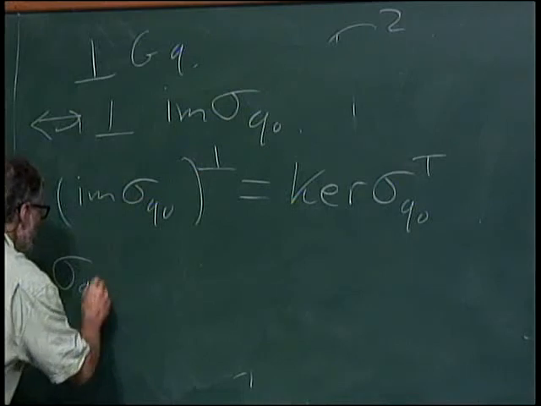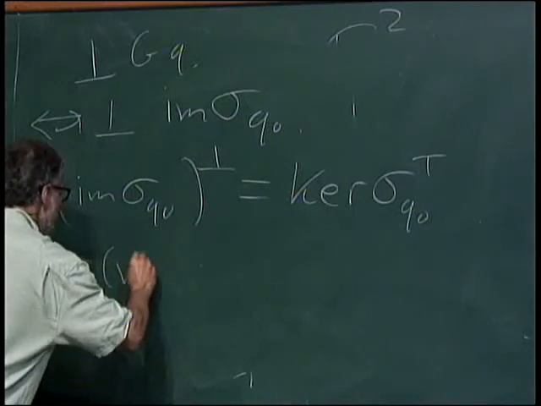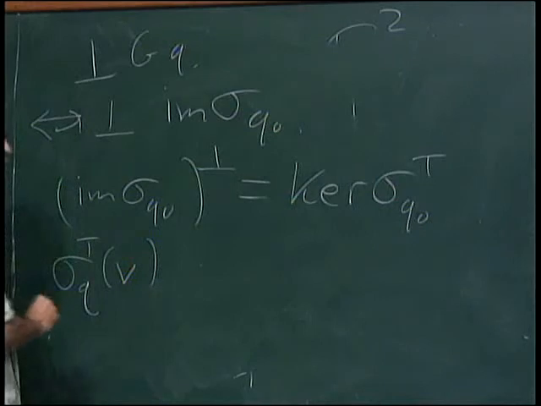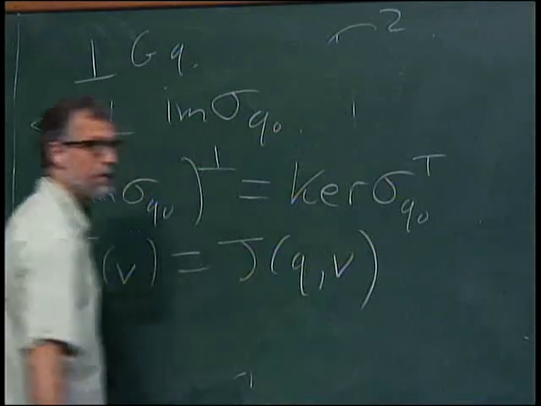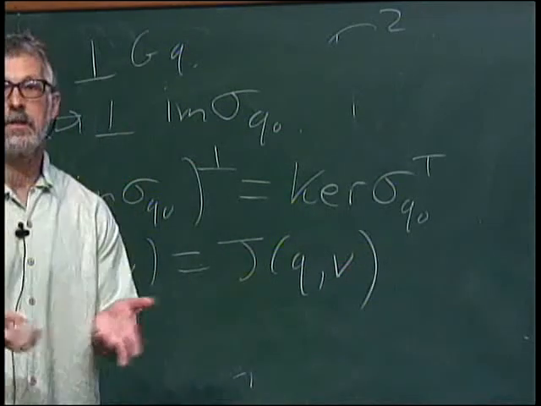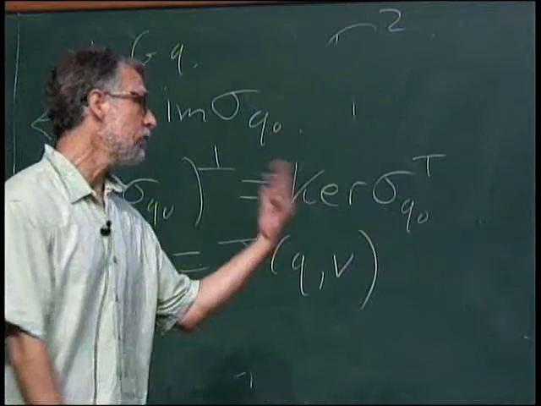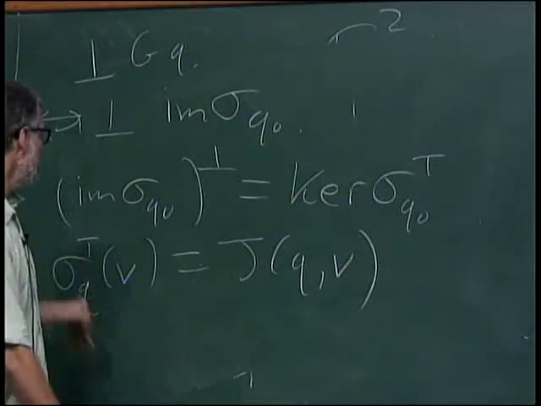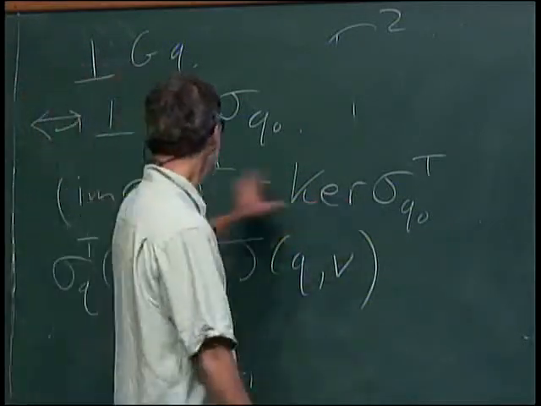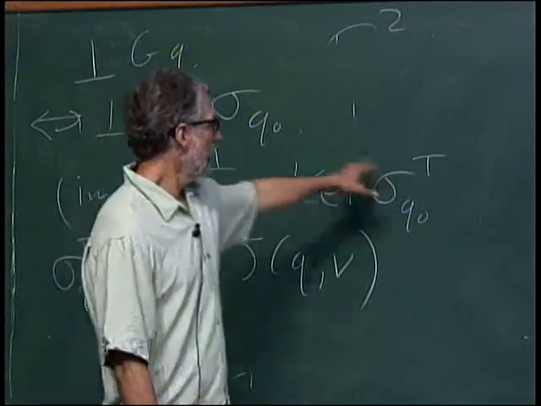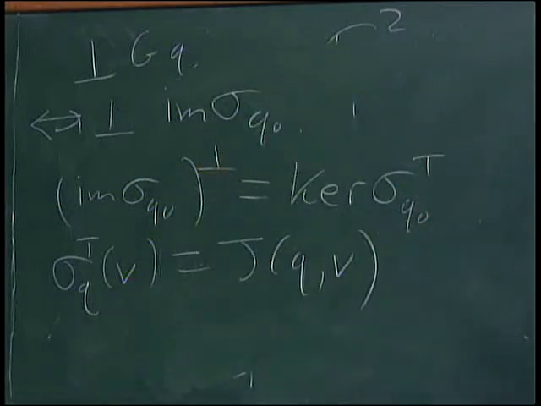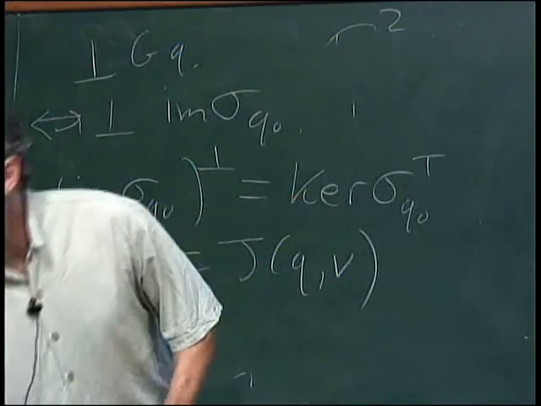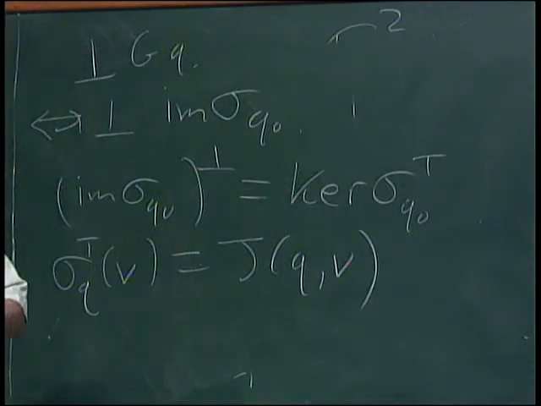Sigma Q of V transpose computation, that's the momentum map. The same formula we have seen probably 20 times in this thing. That's a momentum map. I've just written in different language. So you can check that that's a momentum map. So of course, if you want to be perpendicular to the group orbit, you're in the kernel of the momentum map. So that's just an abstract version of this same computation. Okay, so enough for derivations, I think. I don't think I have any more derivations.